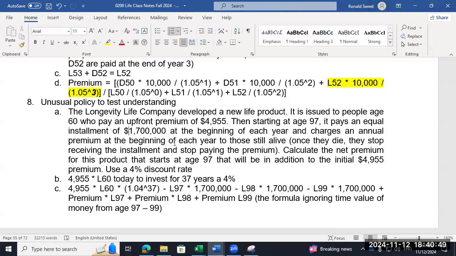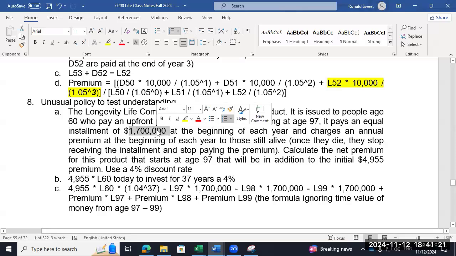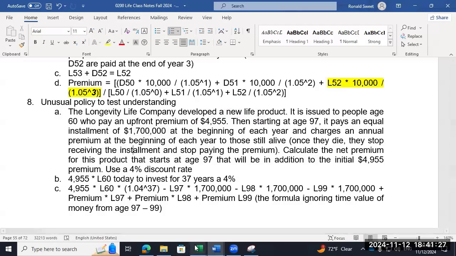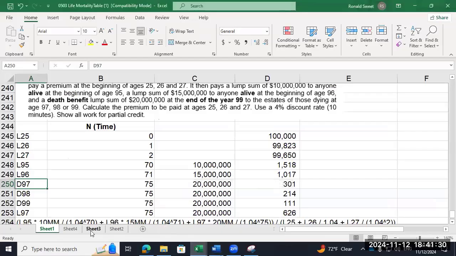So if you think about it, you've got an L60, but here for the L60, you already know you're going to pay $49.55. So that one's already set up. You could just set that up in the formula, L60 times $49.55. It's a little strange because I'm giving you a premium. That's why this one's so unusual. I probably won't give you anything like this. The rest of it's not too hard because you know L97, L98, L99, you're going to be paying out at the beginning of the year 1.7 million, and you're going to be receiving a premium. So it's essentially calculating that premium. But it is a tougher product. That might be the one I worked on in the previous one. I can't remember.